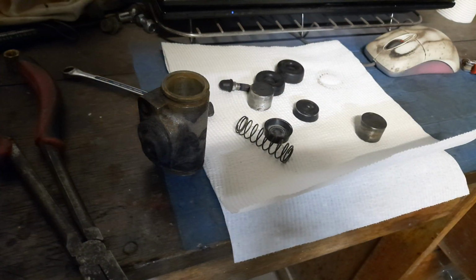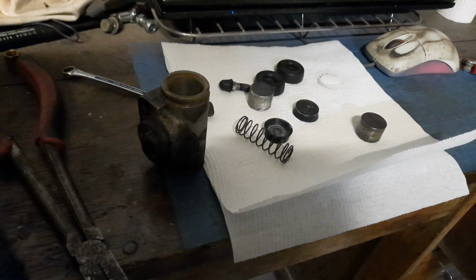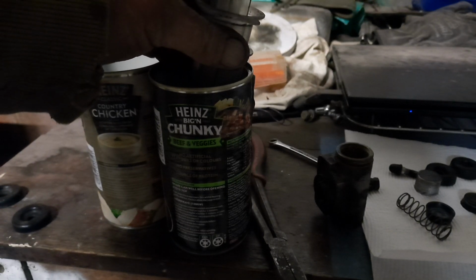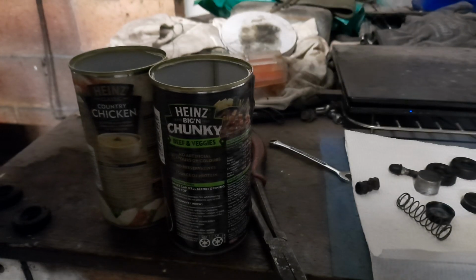Got a syringe here somewhere, a big one. Okay, got some cleaner metho. Got a big syringe, and this has also been washed out. It's clean. Tends to jam a little bit, this thing. Anyway, just gonna do a flush out.